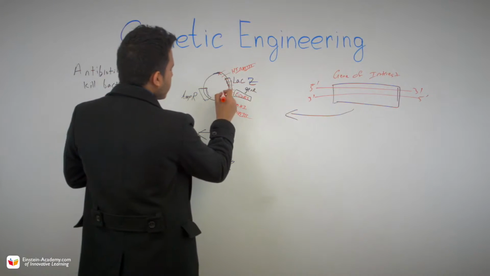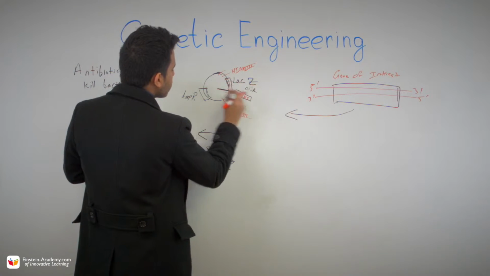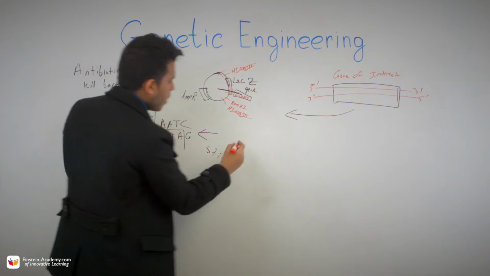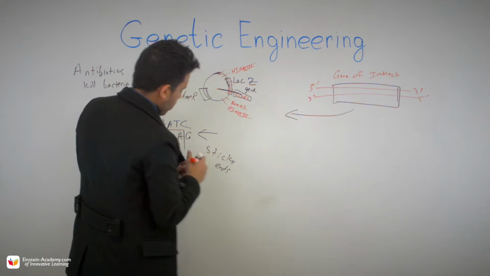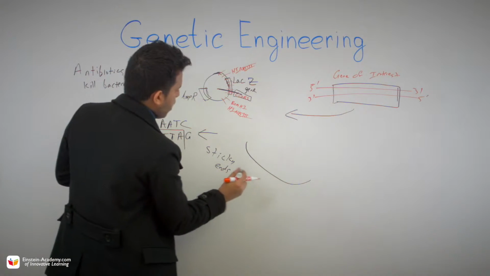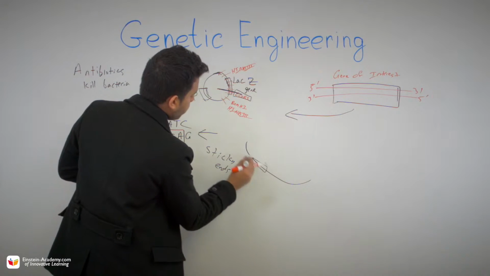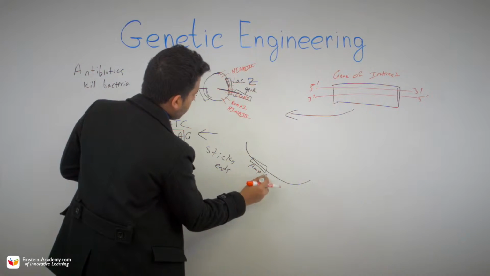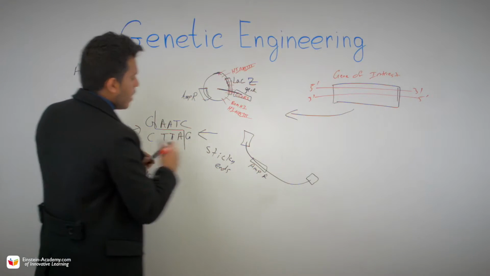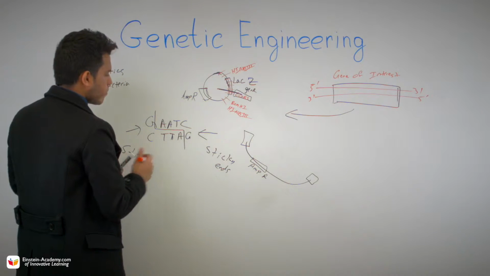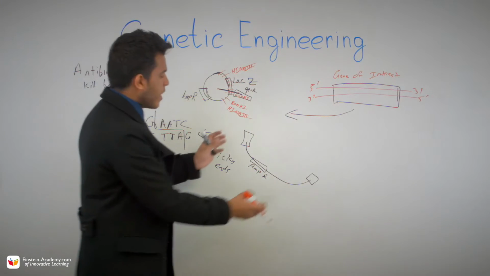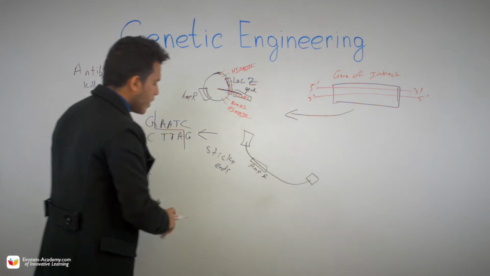So if we make a single cut over here, what's going to happen? We're going to make this plasmid linearized now. It's going to kind of open up now, right? So let's just say it opens up something like this. And we have our AMP-R over here. And we have a part of our LAC-Z gene over here, and a part of our LAC-Z gene over here. And we have the cut over here. Our sticky ends over here are still there. They can actually religate back together.